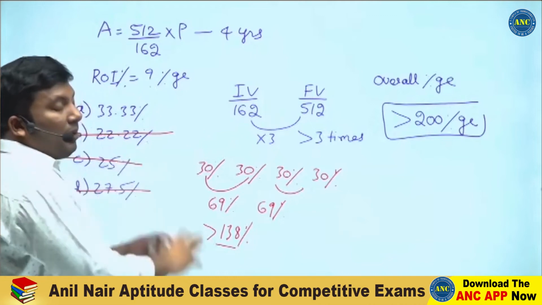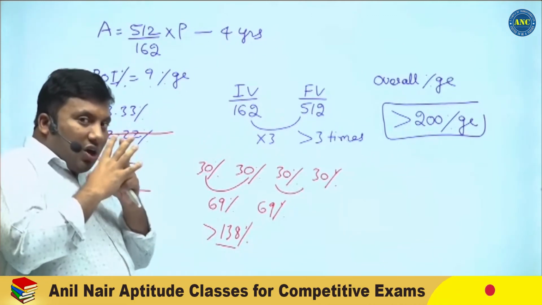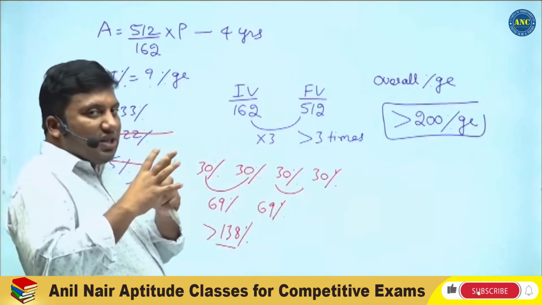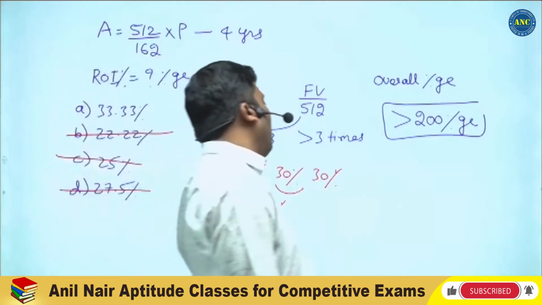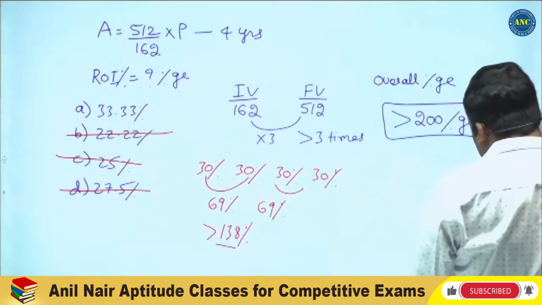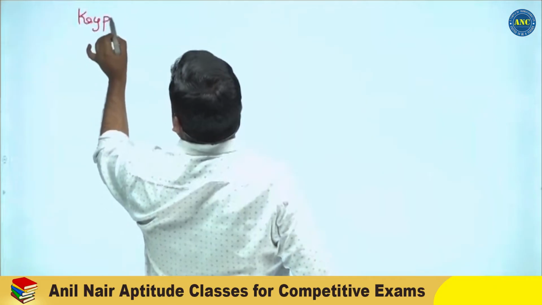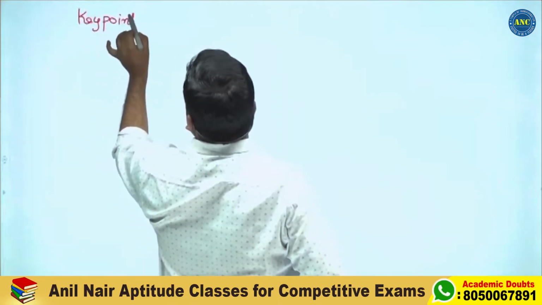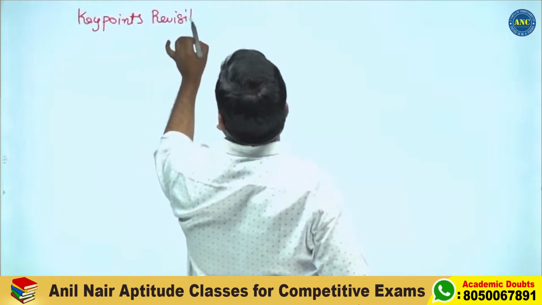Even if the abnormal percentages are given, still you can attack it by using your common sense. In all my classes, what I elevate is the logical ability of you. I hope the idea is clear. Next one. Key points revisited. Some important key points, I will write it here.